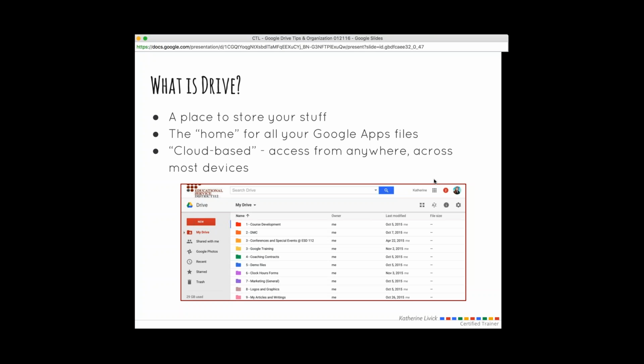But the cool thing about this cloud-based service is that I can access my files from almost anywhere, anywhere that I have an internet connection, and I can access it from nearly any kind of device I would like to. So this slide presentation that you're seeing right now, I can access from my phone, my iPad, my computer, the other desktop computer across the room. I can go to the library. As long as I log into my Google Apps account, my stuff will be there no matter where I am.